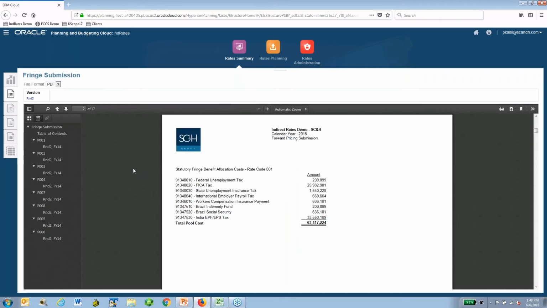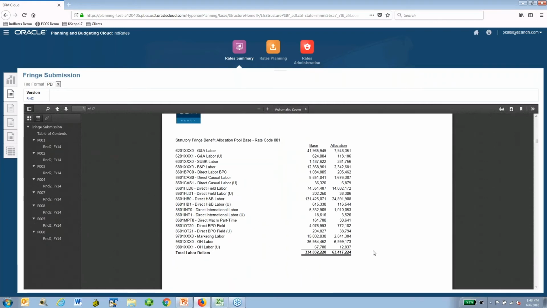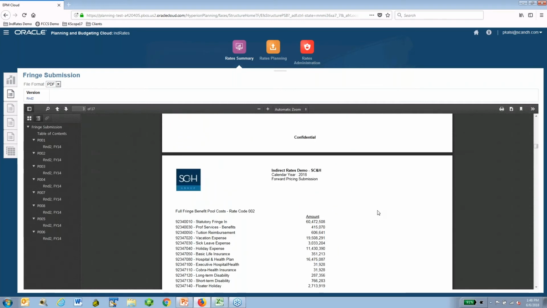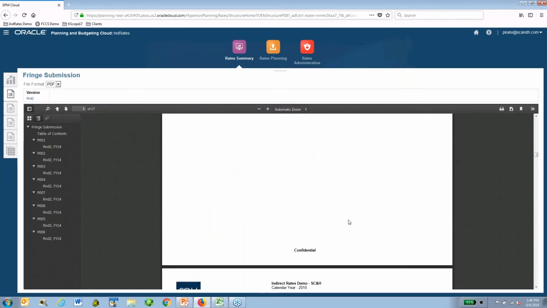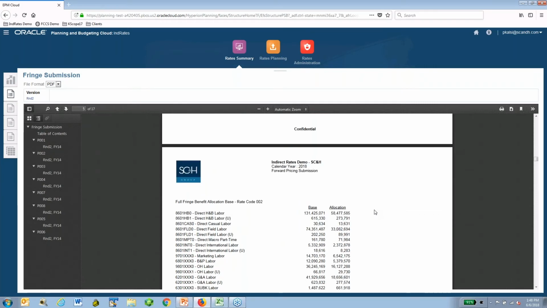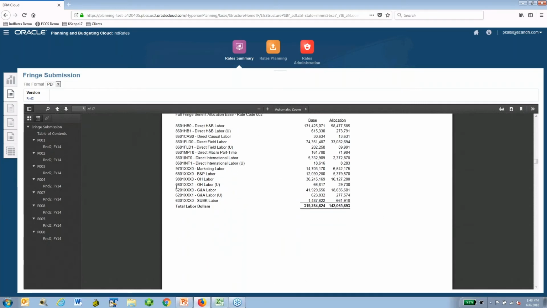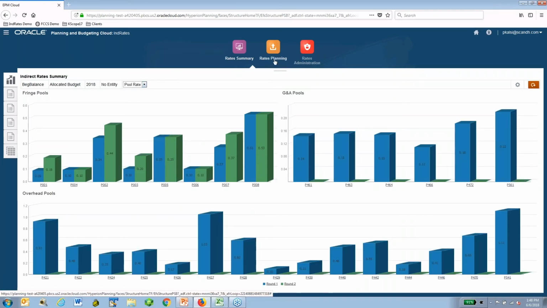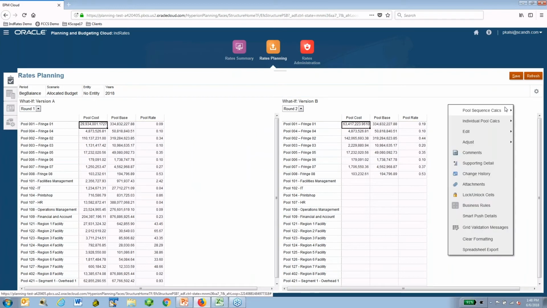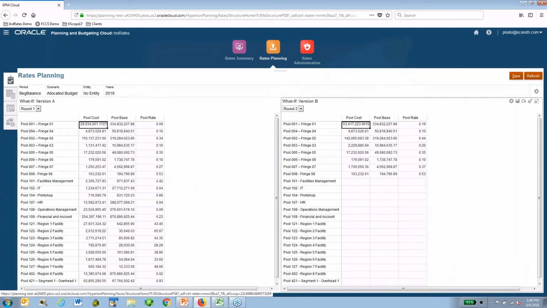So what I'm looking at now is a statement of indirect rate expenses, specifically for the fringe pools. And notice each of the calculations are done at the bottom level of detail, and any allocations of that cost across the entire indirect rates process is very well defined in these reports. And we'll actually take a look at how we can do more ad hoc analysis even beyond the statement of indirect rate submission. Very simply, I'm going to go back, I'm going to run the calculation for the entire waterfall.